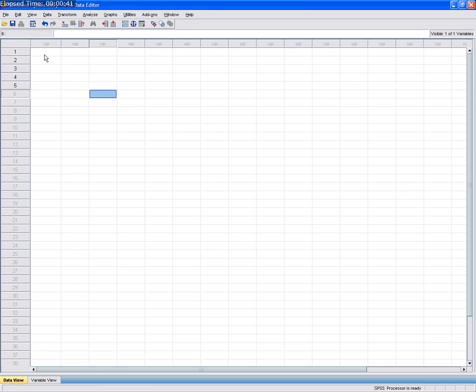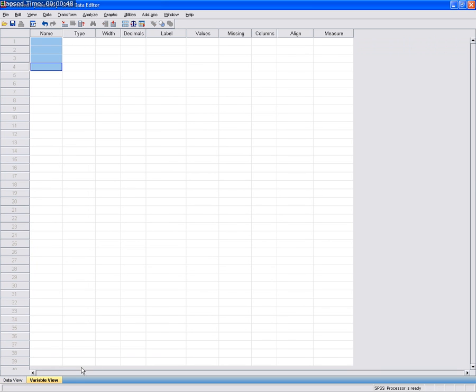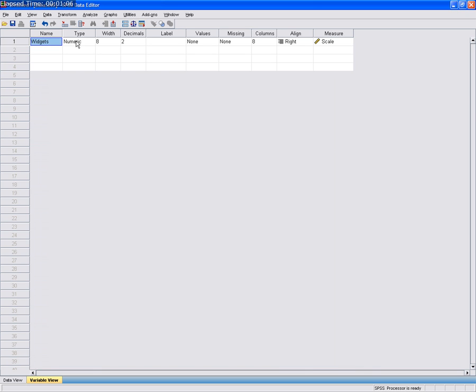Thanks. All right, if you notice, we're in data view right now, and we want to define a variable. So we don't want to be in data view, we want to be in variable view. So go down to the bottom left-hand side of the screen and hit variable view. It'll light up for you. And let's do a new variable. We're going to make this one called widgets. And the type is going to be numeric.